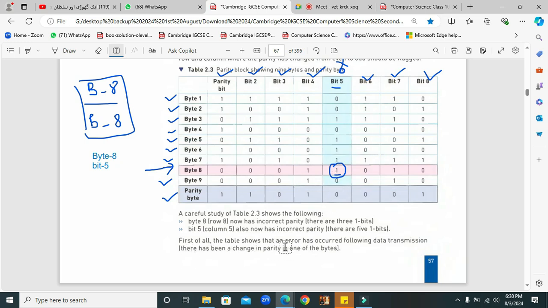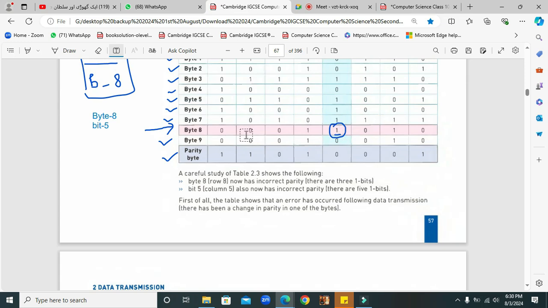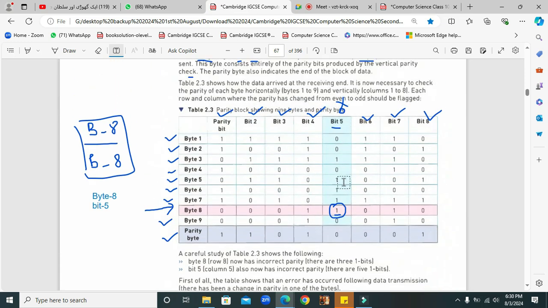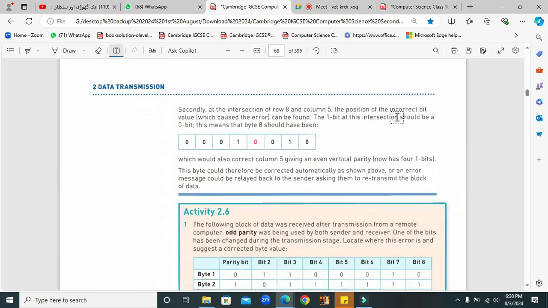First of all, the table shows an error has occurred following data transmission. There has been a change in the parity in one of the bytes. Secondly, at the intersection of row 8 and column 5, here is the intersection, the common point of the incorrect bit.